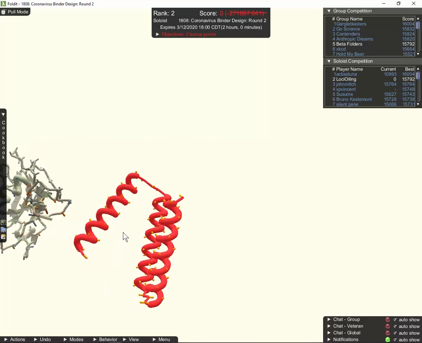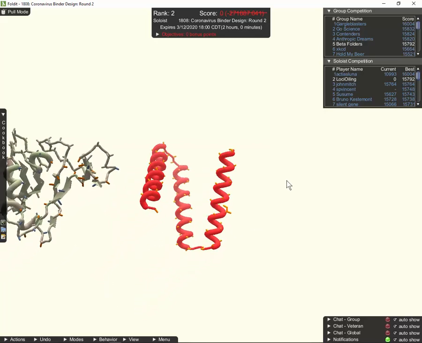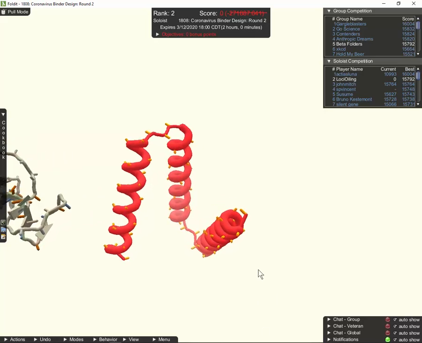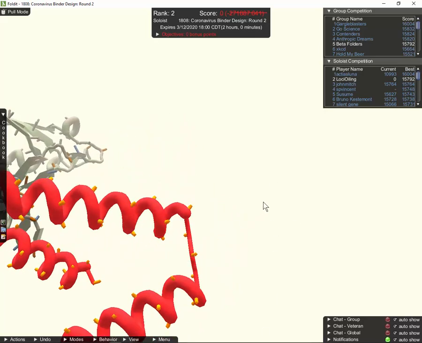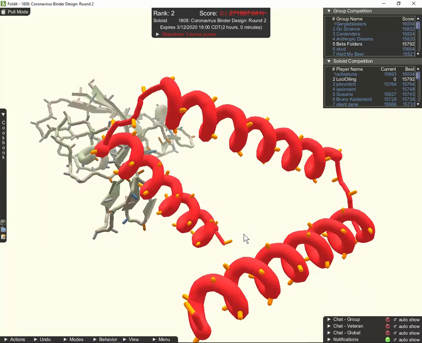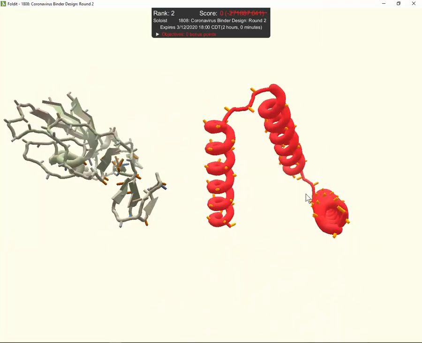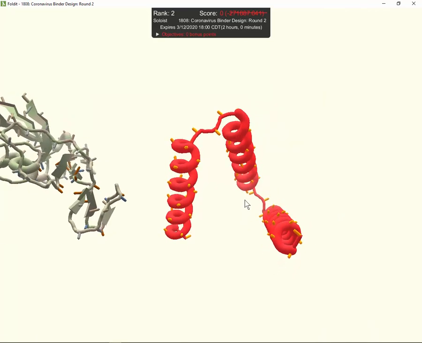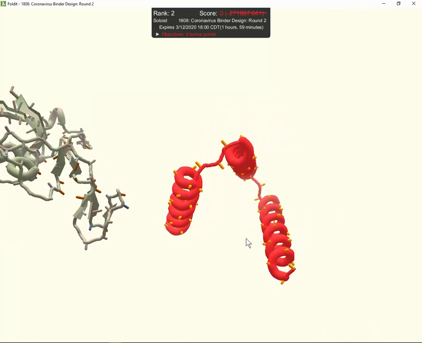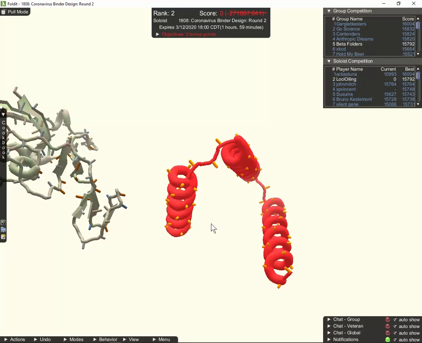Okay, we are back. And let's zoom in on this one. And so we've got our 3 helixes, and they're not exactly pointing in the same direction, so I'd like them to be all lined up next to each other in a nice little kind of triangular bundle. So to do that, I'm going to use the cut feature, also known as cut points.